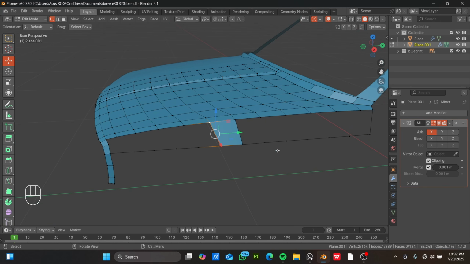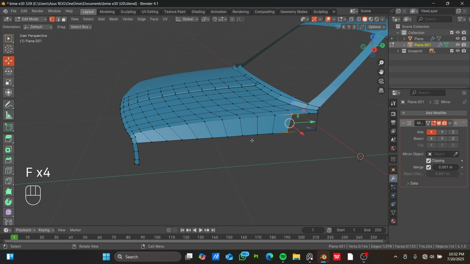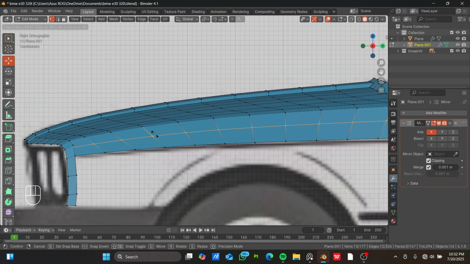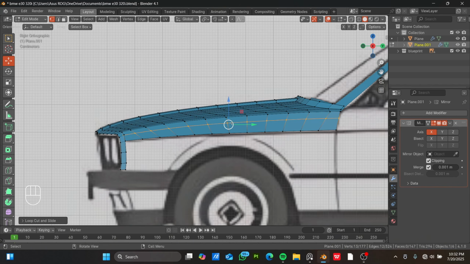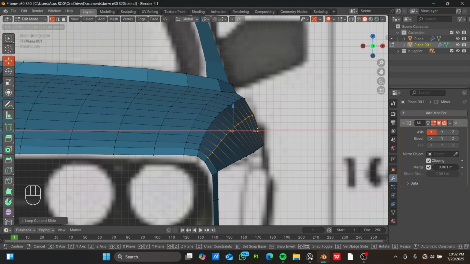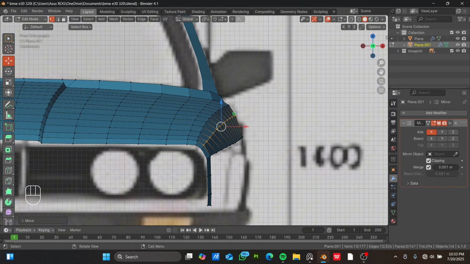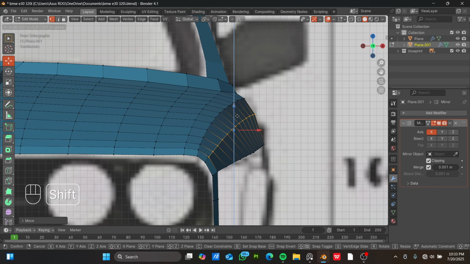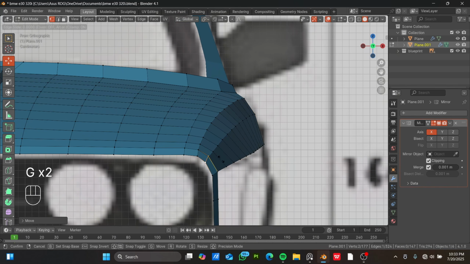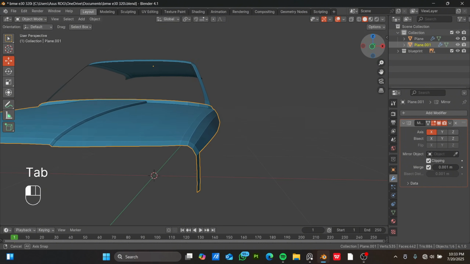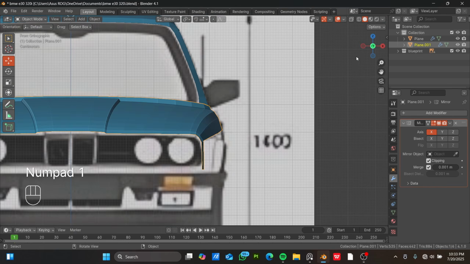Now select these vertices, fill it up to this point. Take this one also, fill it up to that point too. Then add one more vertex loop cut right here, like this, and then move it to the side. You can also move it up, like this. You can move it down a little bit. Just select this double G, slide down, and then mark these two at center, like that. And there we have it.